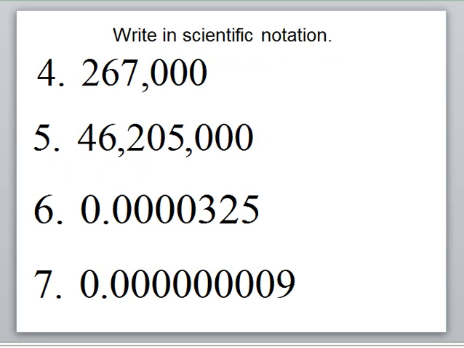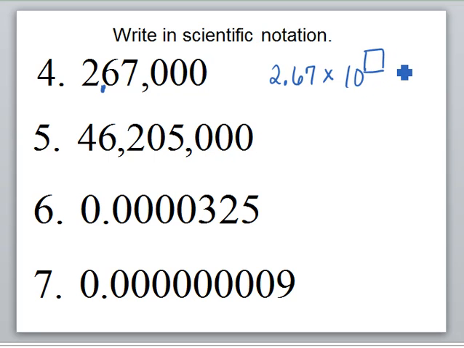So let's practice writing some things in scientific notation. The first thing I want you guys to do is, when you look at the number, decide where you would place the decimal so that the number would fall between 1 and 10. If I look here, I would have to put the decimal right here. That way I'd have a 2 out here in front, and it would fall between 1 and 10. So that means I'm going to start out by writing 2.67 times 10 to some power.